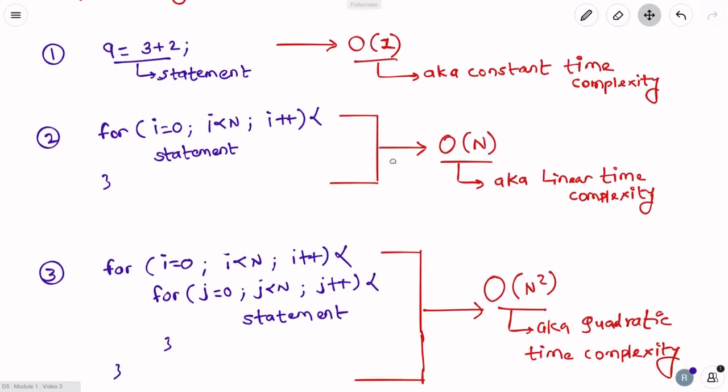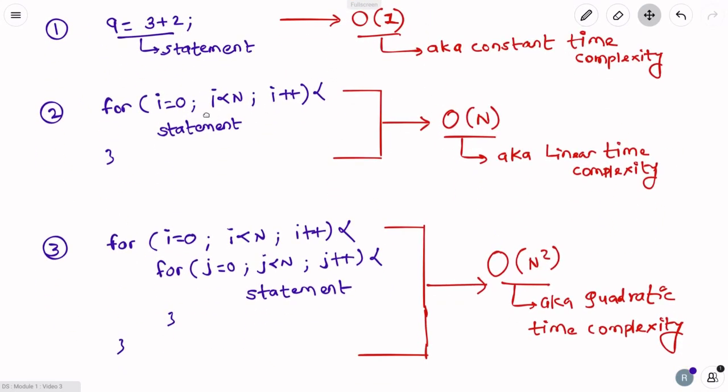We have a next snippet, that is a simple for loop, and as you can see, this for loop is going to execute for n times. For such a case, we can represent this in terms of big O notation as big O of n. If you calculate the actual running time of this program, you will get something like this. Let me show you that.